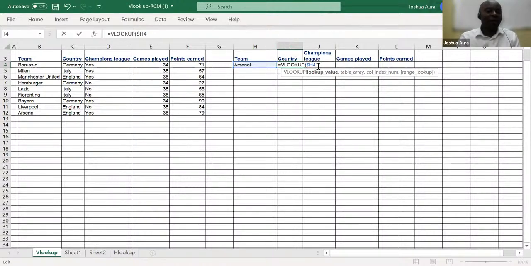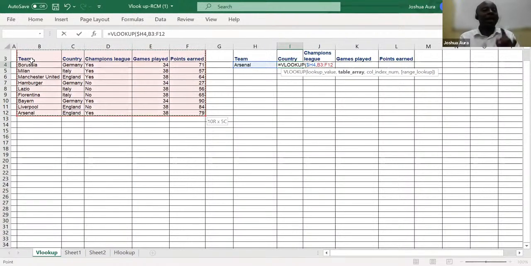Now, from there, ladies and gentlemen, listen to me very well. I'll continue with my journey. So I'll say equals as this thing tells me. From there, we have the table array. So the table array, we shall pick the entire table here, where we're getting the information from. So we have Control Shift. I highlight the column there, and then I'll be able to go down now to all the rows, mara moja.